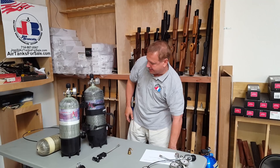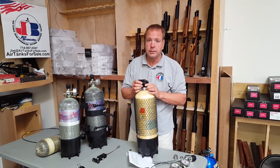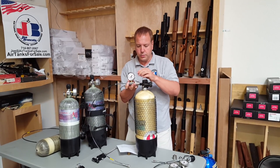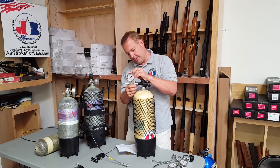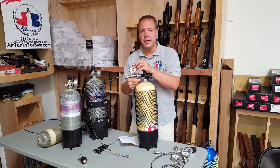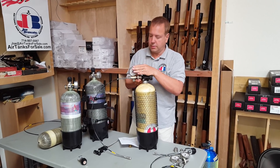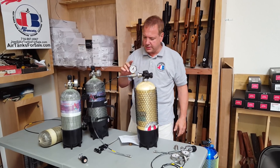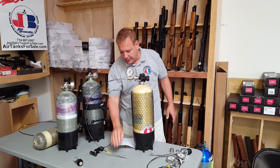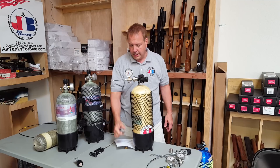Getting back to the SCBA tank — it has threads on the outside, and this kind of hose is what you need. This is called an SCBA hose assembly, and this threads on there by hand. Always make sure you get a good quality hose with your tank or buy one for your tank. You have a stainless steel bleeder here, stainless steel gauge, stainless steel hand tightener, and stainless steel springs — all of that should be high quality. And then at the end, you're probably going to want a stainless steel Foster fitting 99 out of 100 times. You should have that, and that goes to most guns.